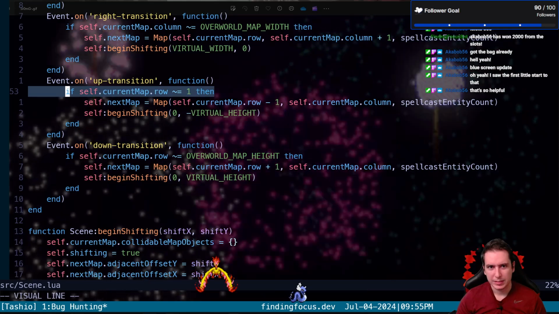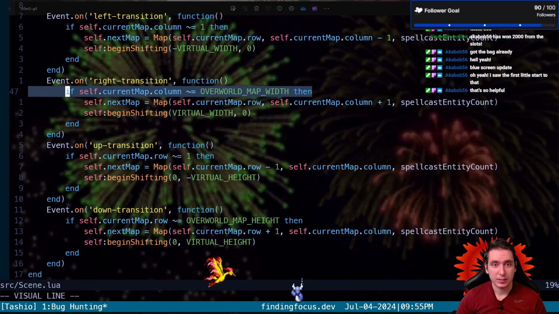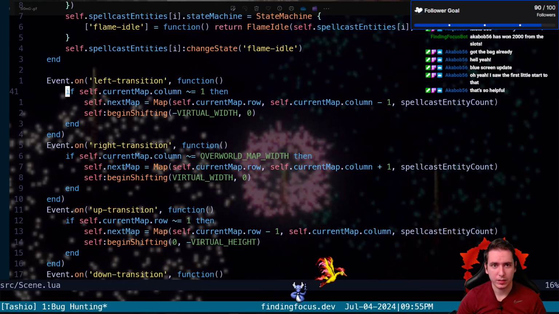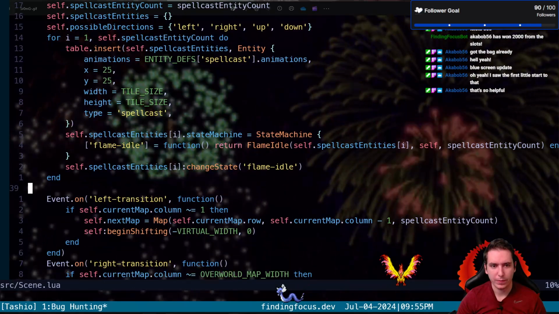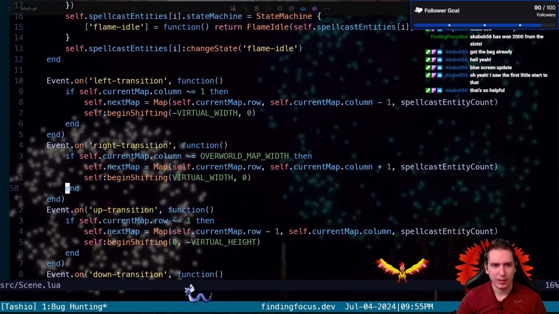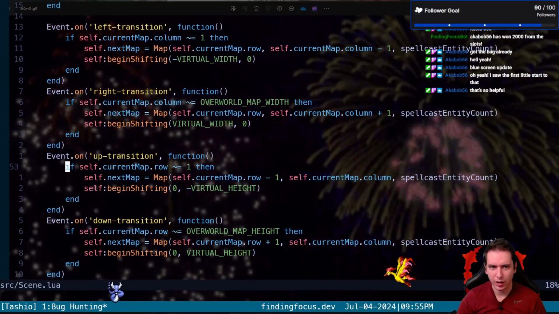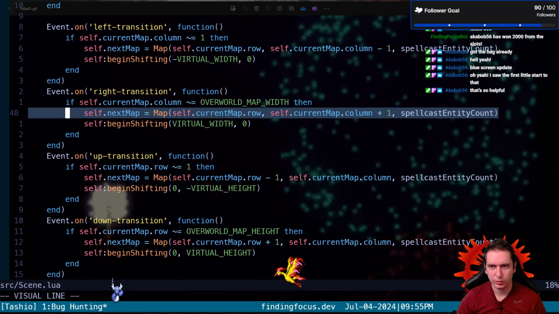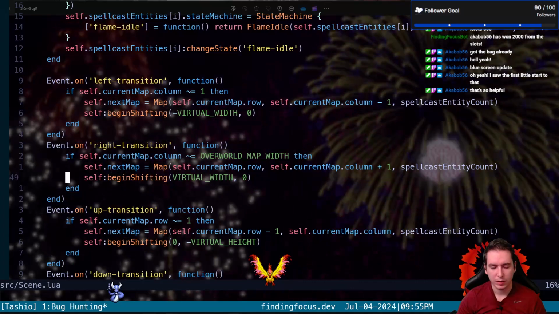Okay, so the only thing I could think of that might be causing that is if our current map was incorrect, but that's how we're rendering it, so I don't think that's the case. Our next map being nil would mean that one of these transitions wasn't executed, but it scrolled off. It scrolled off over the neutral background color with no sprite, and then it crashed.